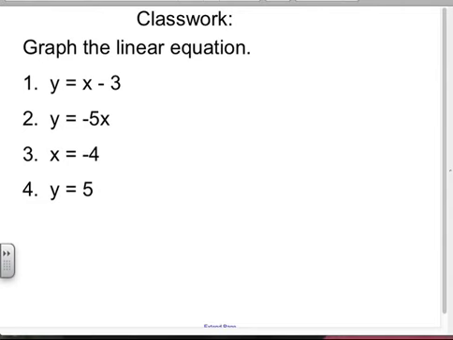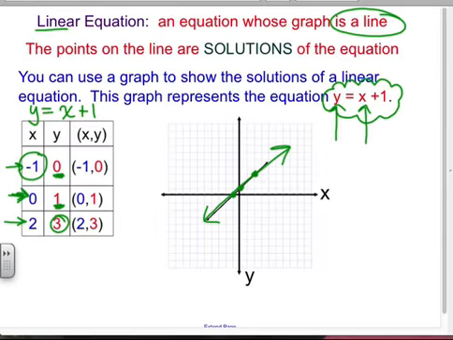So what do you think? This is your first look at linear equations and the fact that there are equations in math that can be graphed as straight lines. Kind of crazy. But this is only the first lesson. We got a long way to go with this. So I hope you're on board, and I'll see you in class.